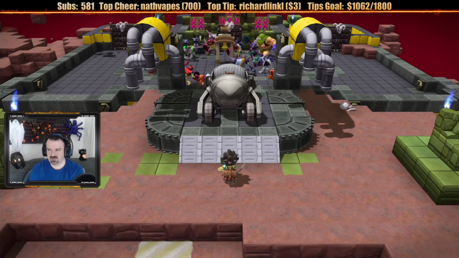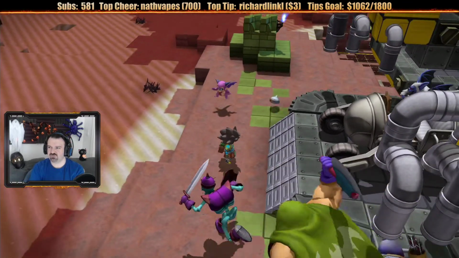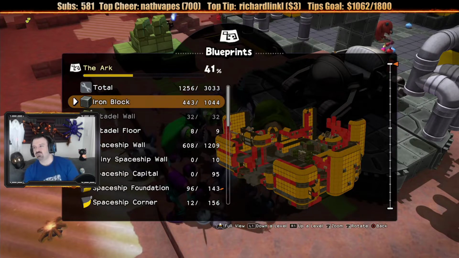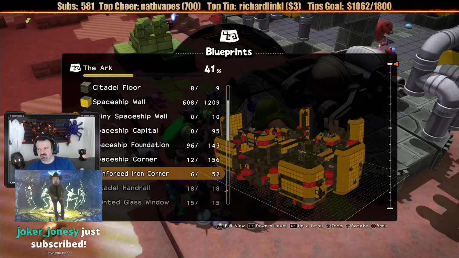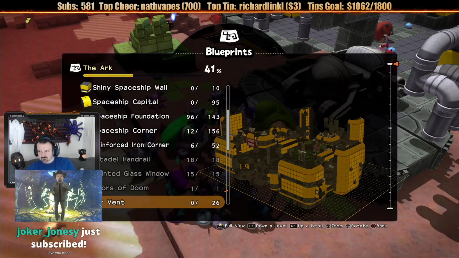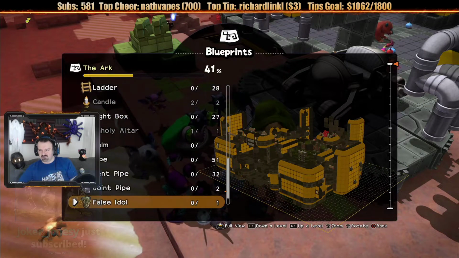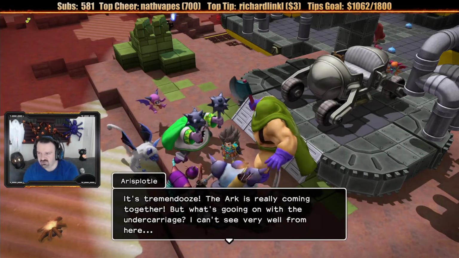Yep. Alright, let me see. Looks like it's further down, but I can't really see it. We need more iron blocks, spaceship walls, shiny spaceship walls, spaceship capital. So it's gonna be very tall. Look at that. Air vent, viewing dome, ladder, light box, pipe pieces. It's tremendous. The ark's really coming together.